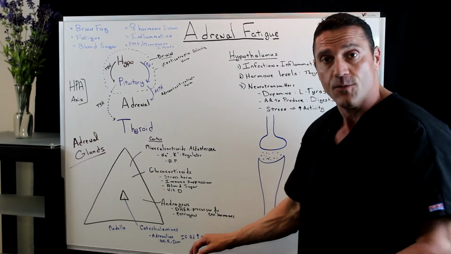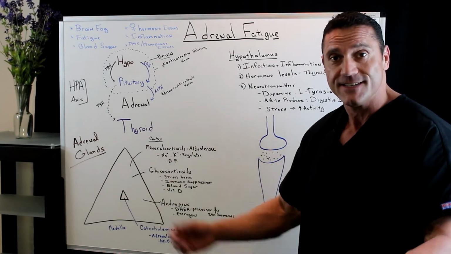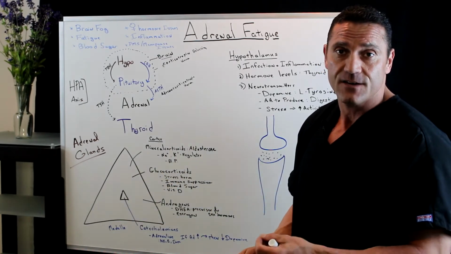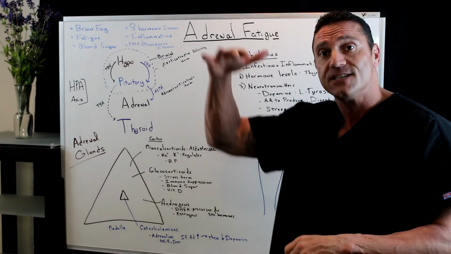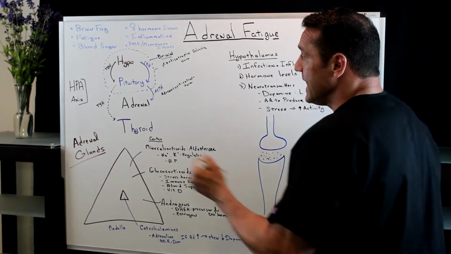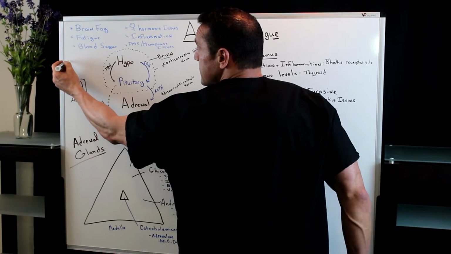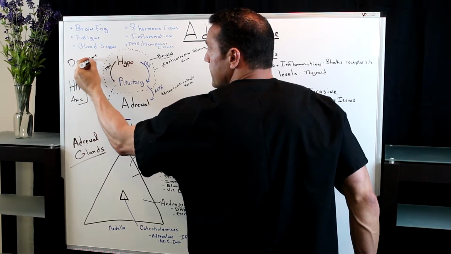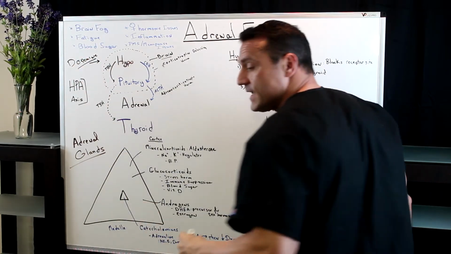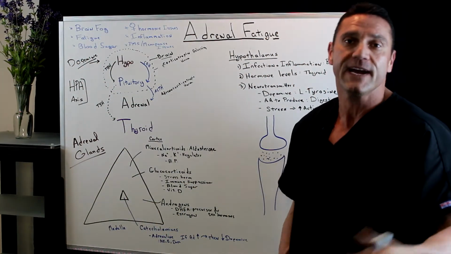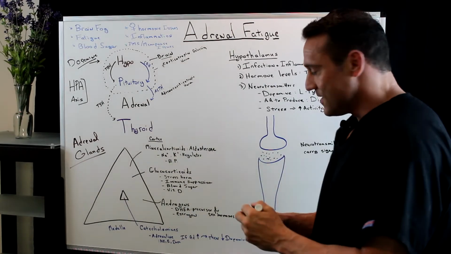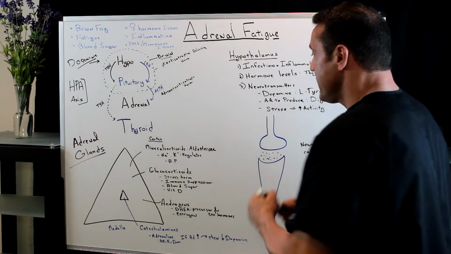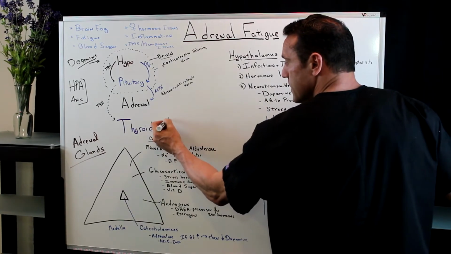Now, dopamine, again, acts on the brain. This is your motivator. This is your get up and go. This is your love drug. And this is why when you're so stressed out, too much adrenaline release actually suppresses dopamine. And this is where you get brain issues, because dopamine is one of those hormones that works on the brain. Same with serotonin. Now, just keep in mind, all these hormones here are made from cholesterol.